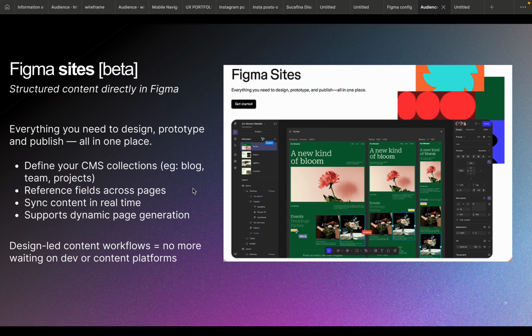Now what Figma has done is it has released Figma Sites wherein we can just design the screens like the desktop version and then create a breakpoint which could be the tablet, and then create again a breakpoint which could be the mobile screen. It can be the entire screen which we'll have to design in Figma itself. Once we design that, we can just make it a live website.